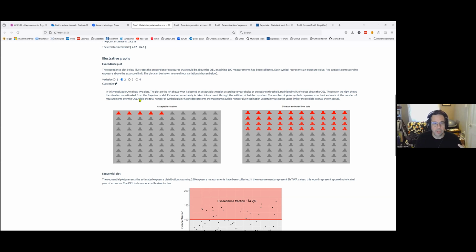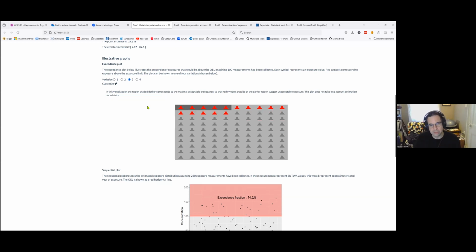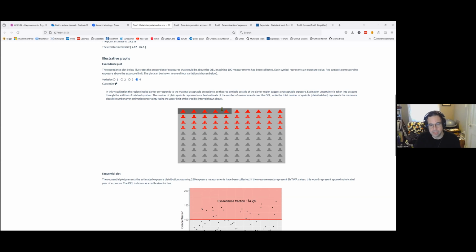And there's another where we put everything in a single graph, and another one again with a single graph with uncertainty, and the one in dark gray is what would be acceptable, and the rest what we think. So you see, we have made attempts at communicating risk. All right, so I want to switch to the exercises.